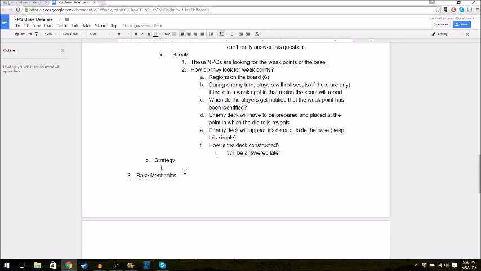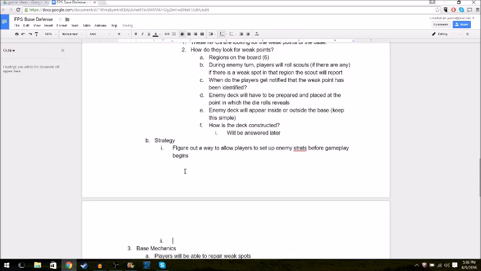So figure out a way to allow players to set up enemy strats before gameplay begins. Players will pick in secret different cards that will make up enemy strategy.